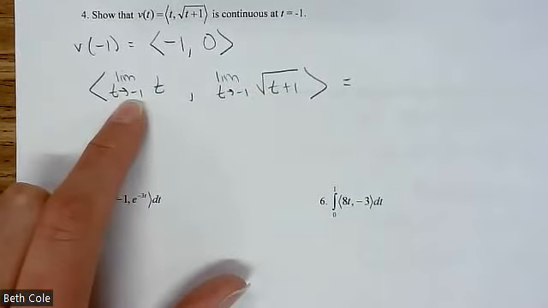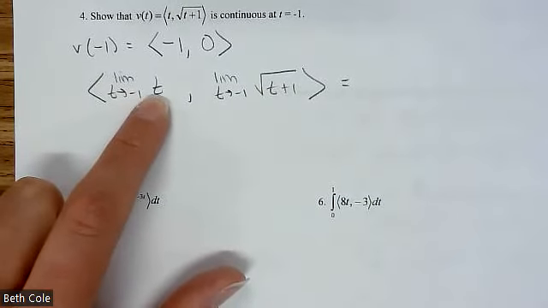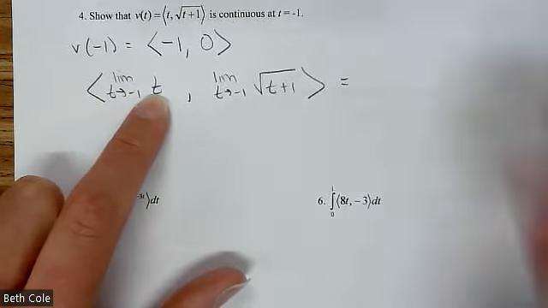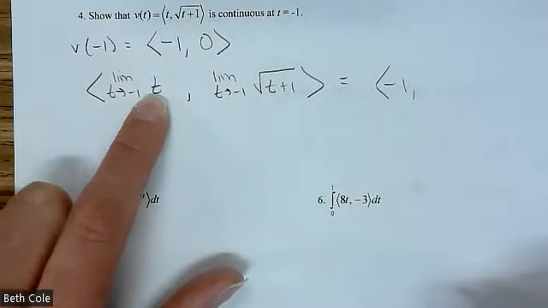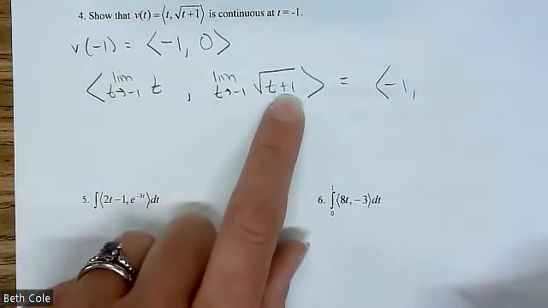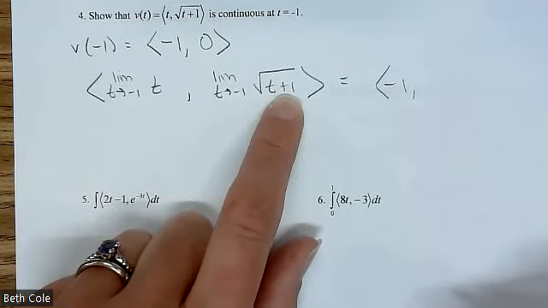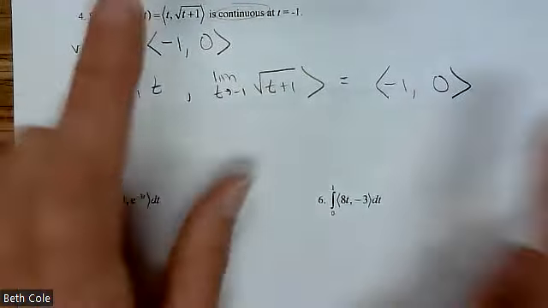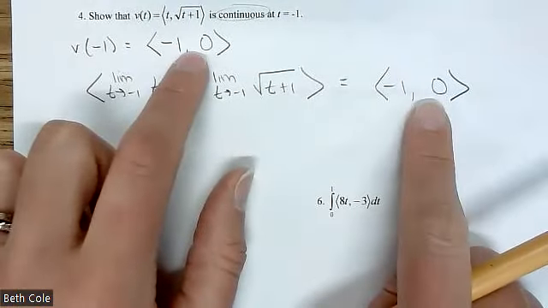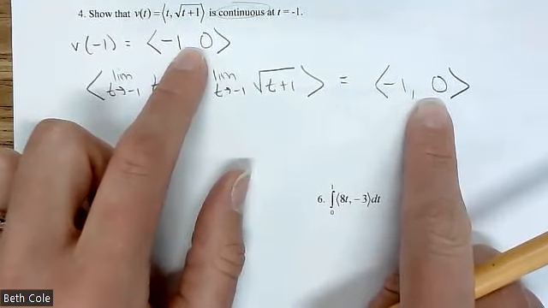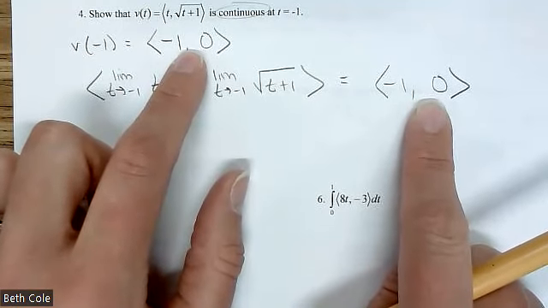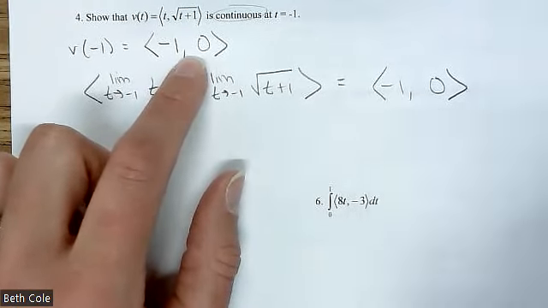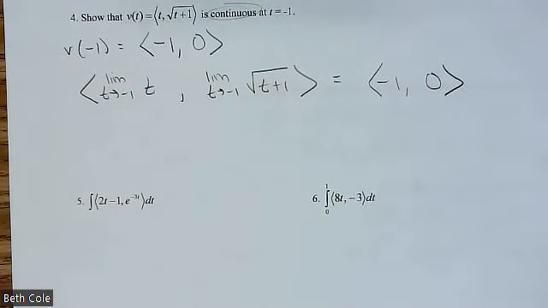Because what do you get for this first part? If you do limit as t goes to -1 of just t, what do you get? -1. And if you do limit as t goes to -1 of this, you get 0. So did we prove that this is continuous? Yes. Do you see how they both came out to the same thing? Yeah, that was just really a review of what continuity is and a review of the symbols. I don't actually love that problem, but it's a good conversation to have to review continuity because it was months ago that we talked about it. So there's a point, there's a limit, they agree.